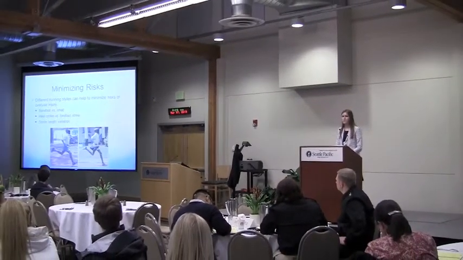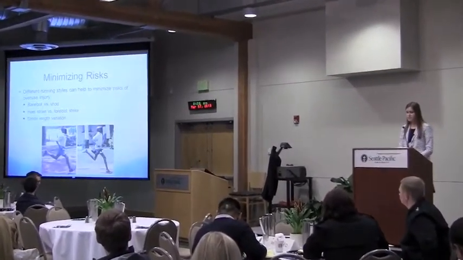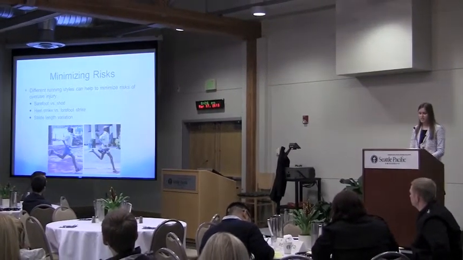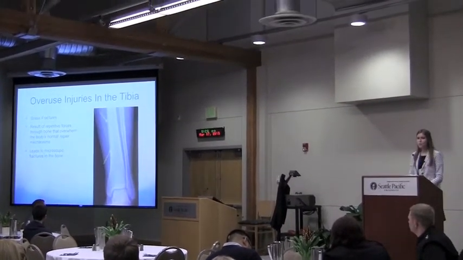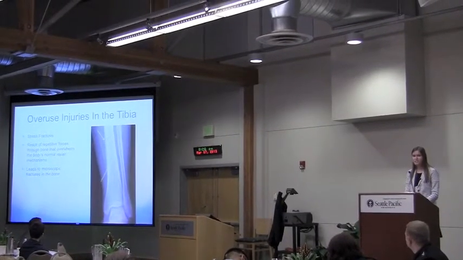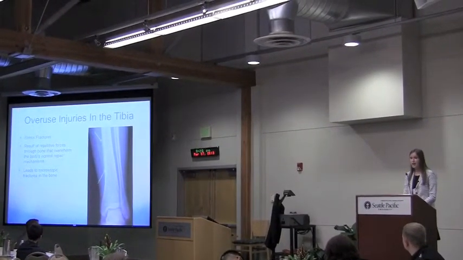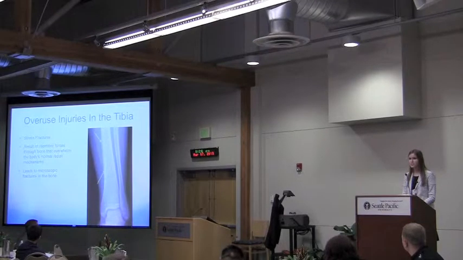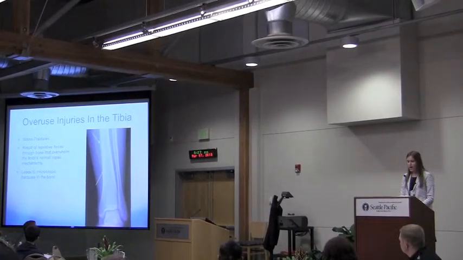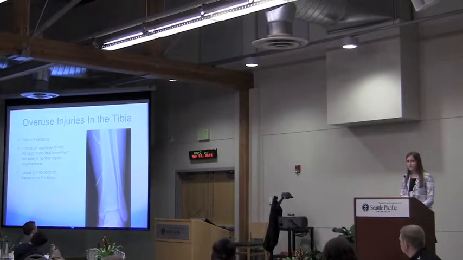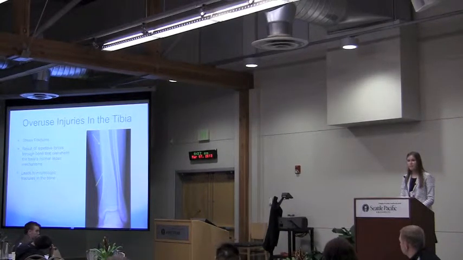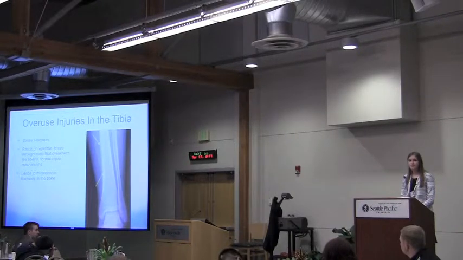Some of these different areas of investigation include barefoot versus shod running, heel strike versus forefoot strike running, and stride length variation. While there are many areas where overuse injuries can occur due to stresses of running, I chose to look at those of the lower leg, specifically those of the tibia. I chose to do so because 2 years ago, while participating in high school track and volleyball, I developed a stress fracture in my left tibia. I later found that my injury was a common injury among both running and jumping athletes.